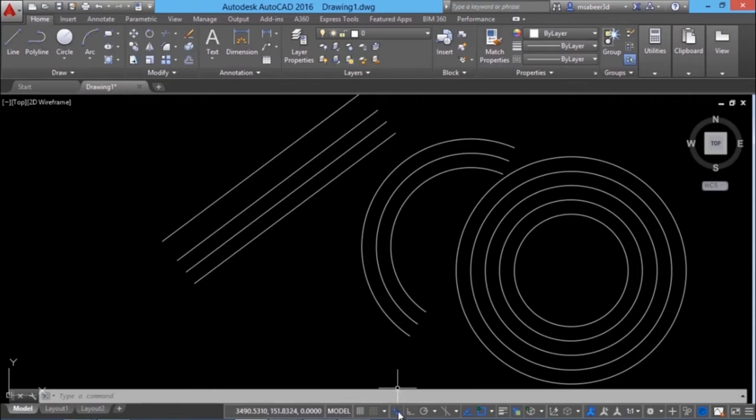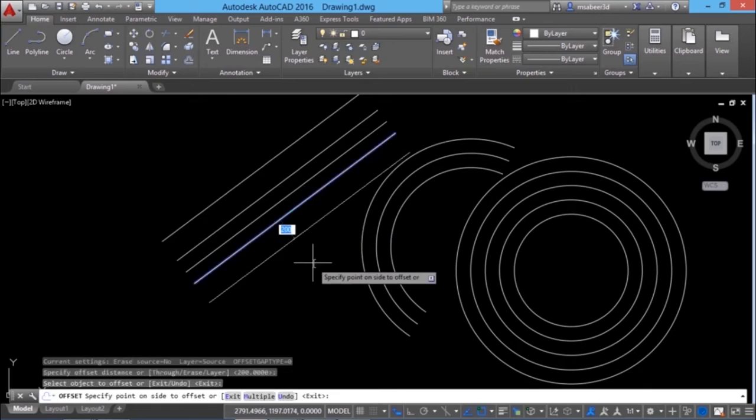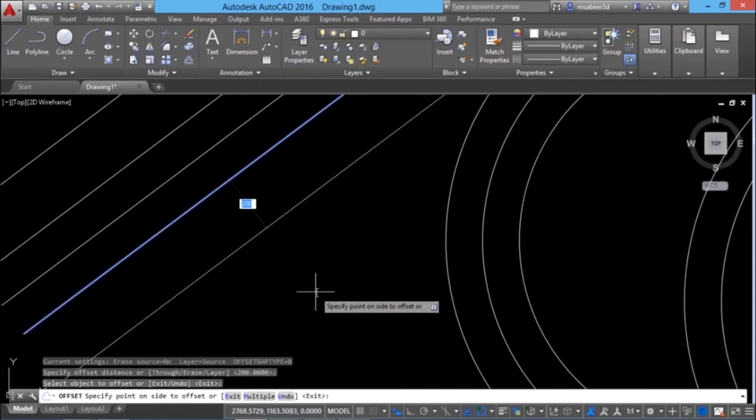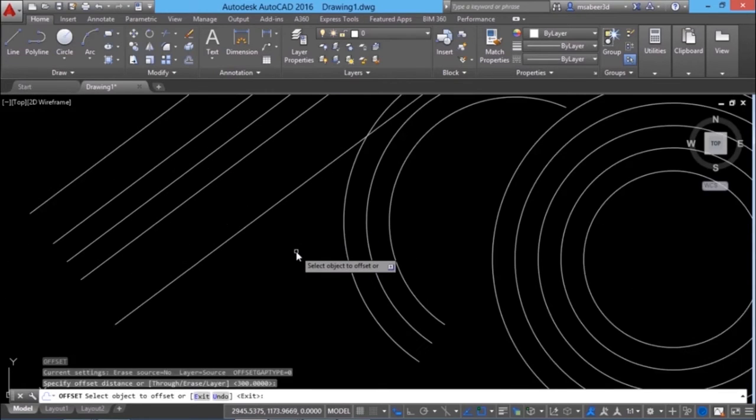I'll activate the dynamic input. This time I'll give offset command by typing the letter O at the command prompt. Present offset distance is 200. I'll give an enter. I'll select this object to offset. When I take the cursor onto the desired side, the software will display the distance. Here, if I want, I can give a different value. I'll give 300 instead. Give an enter and you can see that you have interactively changed the distance. Now I'll give an enter to go out of the offset command.